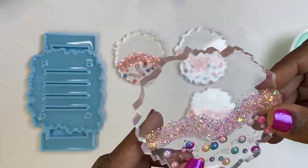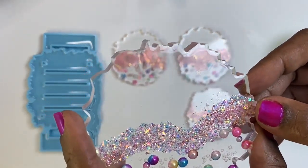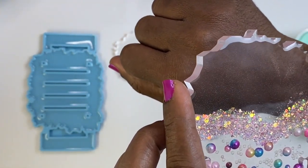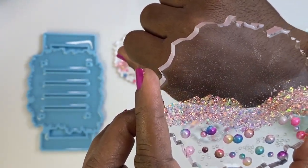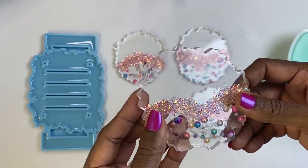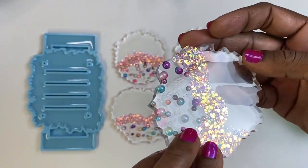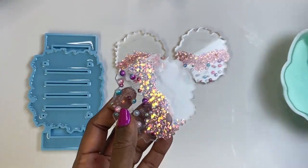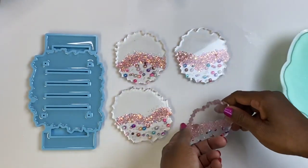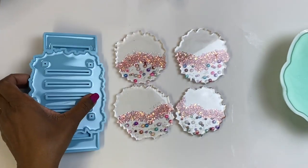Besides, I do see very, very almost invisible micro bubbles. I don't know whether you can see. Try to put my hand there, and there, you can see it there. But they still came out nice. They're very small. I don't have any complaints out of them though. Let me see. Yeah, I could sit them out and do a can on it. But I'm all right about it. I don't have any problems with it.